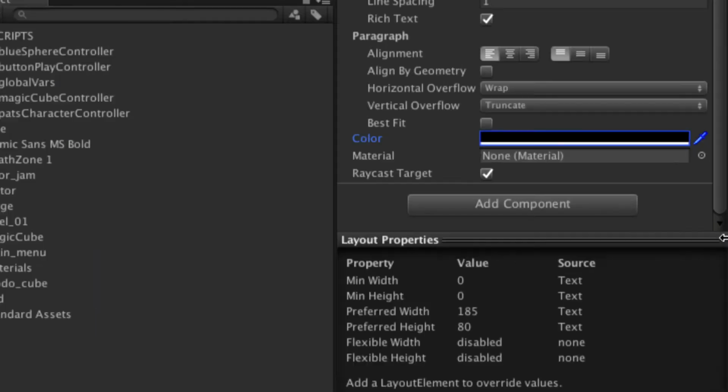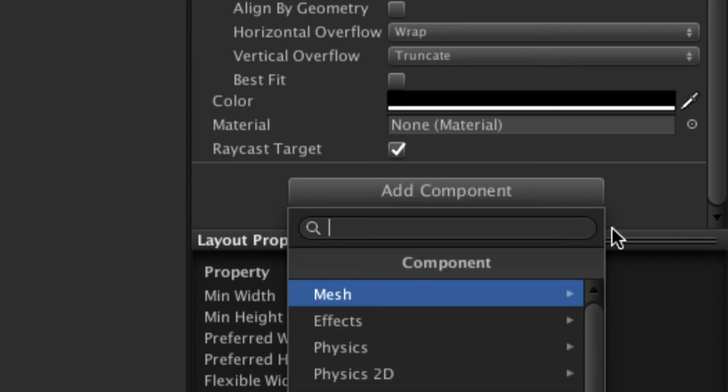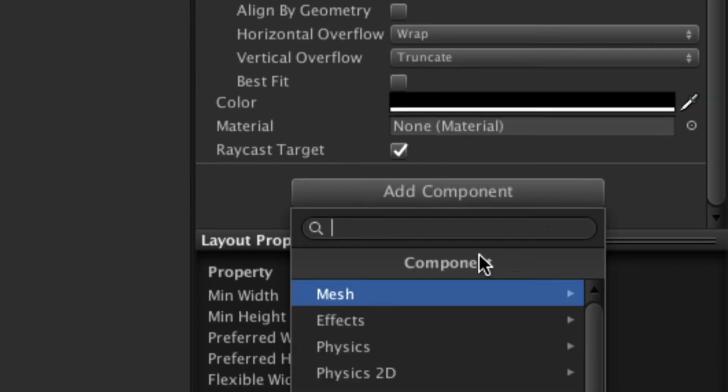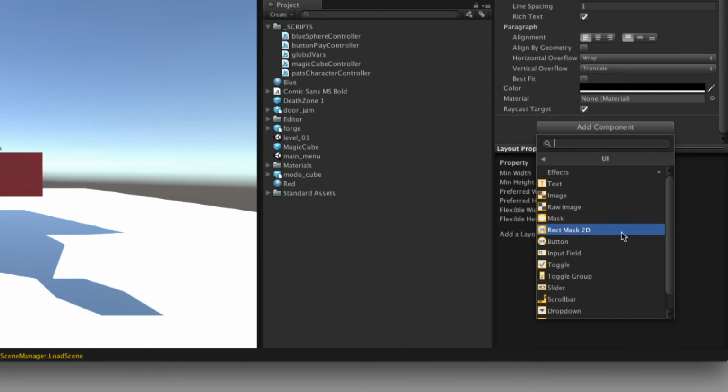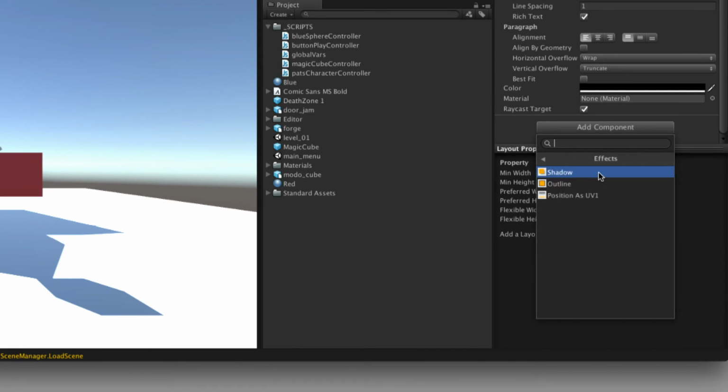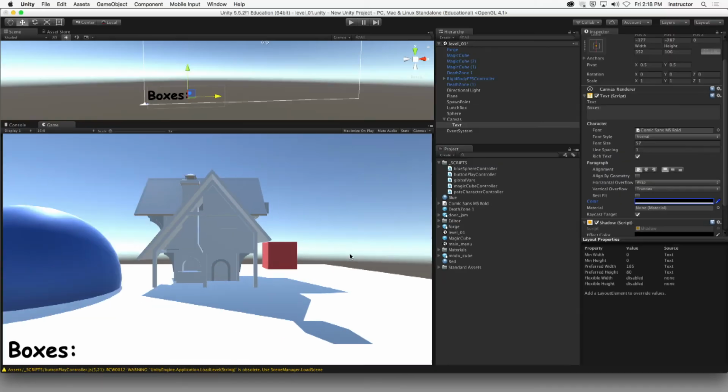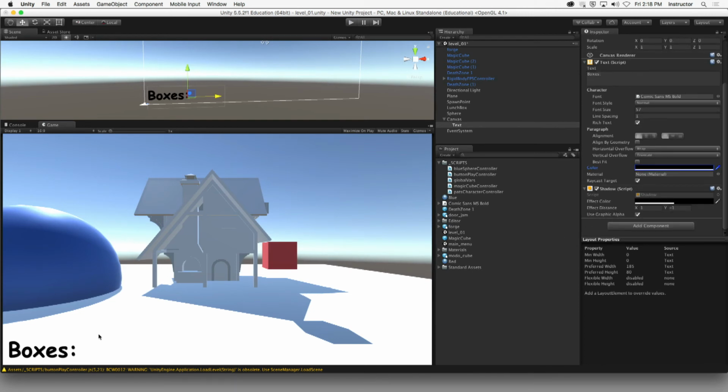One thing that I would encourage you to look at, I think it's under the add component thing. This is something to play around with under the UI section. I remember seeing this a while ago. Oh, it's under the effects category. This is where you can do drop shadows and stuff. We're really going to make our graphic designers hate us, right? Because not only are we using Comic Sans, we're adding a drop shadow. Yeah, I know, right? Let's see if we can make it work here.